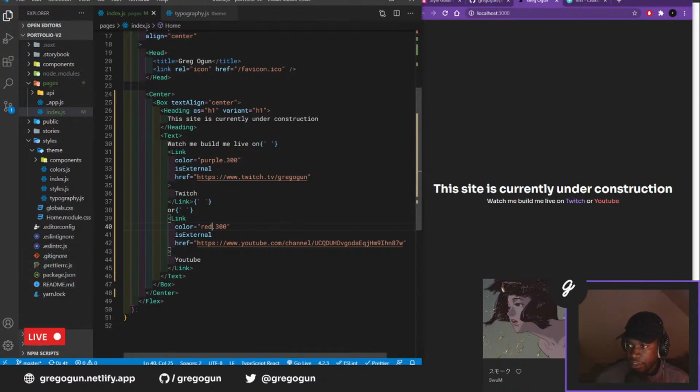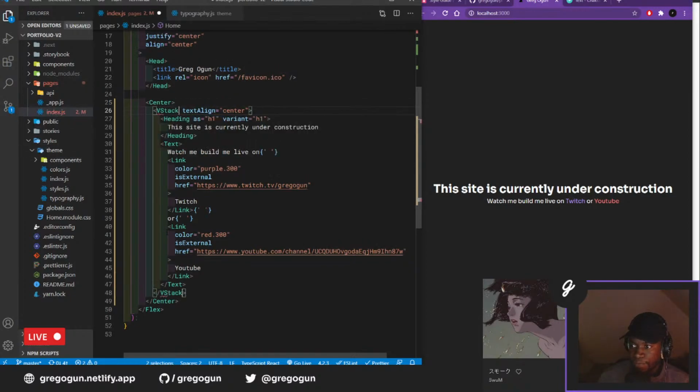Okay, so now we can just add... actually, what I can do instead, and this is what I really like about Chakra, is that it offers you a lot of options to get different things, like different flex properties. Instead of this box here, I want a bit of space in between these two elements. Instead of using this box, because then I'd have to do stuff with margins that I don't really want to get into, I can actually use a V-stack, I think. So I can use a V-stack here, right? And if you watch this, it's going to automatically space things out. So you can see that little space there. But we can go a bit further with that. We've got this spacing prop, and we can just keep adding things to it. This leverages Chakra's spacing system.